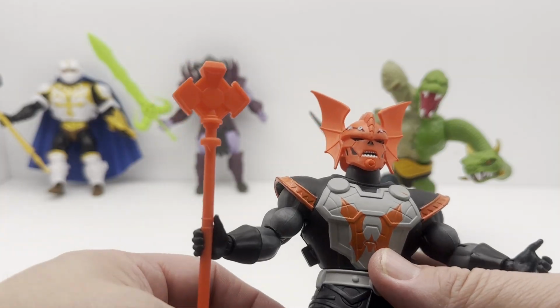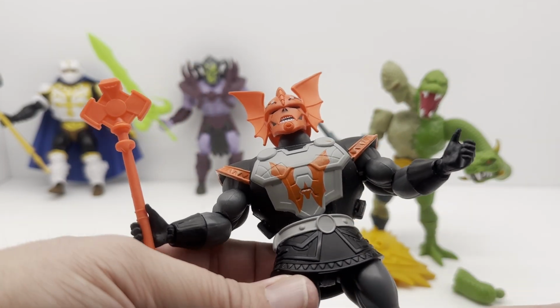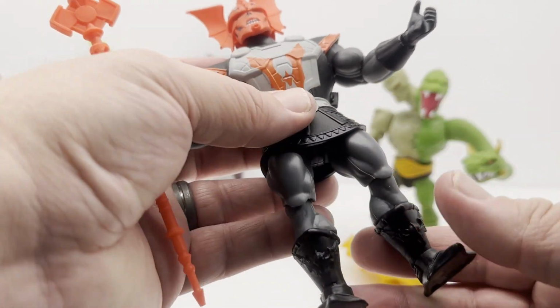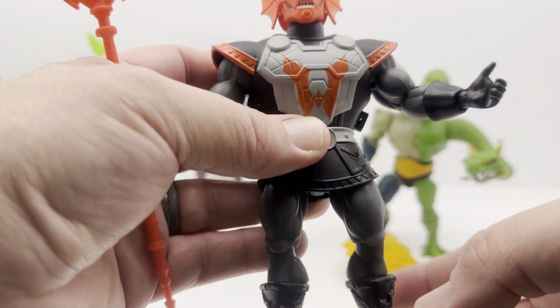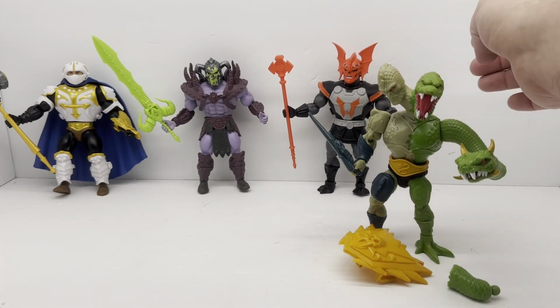It looks like Hordak, but red with the large bat ears. Very cool. I will say this one was a little harder to stand up. His feet don't seem to adjust as well as I would like, but cool figure nonetheless. Definitely cool for a display.